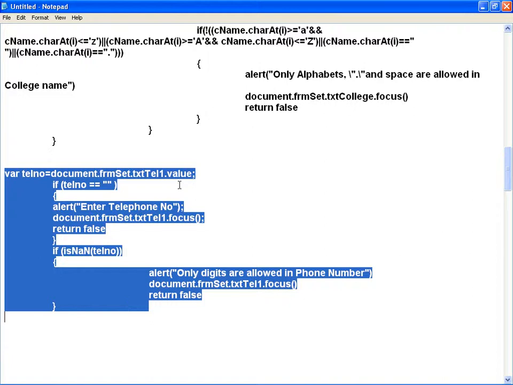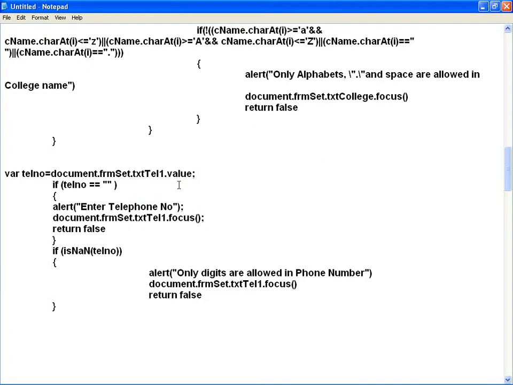Now we are going to validate the next field, that is the telephone number. The telephone number should contain only the digits, none other than that. So for that I am taking the value that has been entered into the text box set for the telephone number into a variable telno. I am checking it for the null value. If the value is null, I am raising an alert dialog box displaying "enter telephone number".